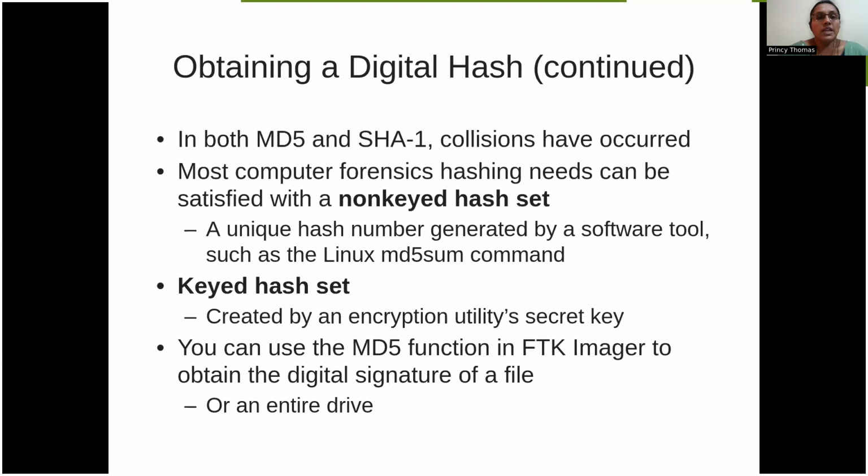Okay. Now, in both MD5 and SHA-1, collisions can occur. So most computer forensic hashing needs can be satisfied with a non-keyed hash set. So unique hash number generation by software tools can be used. A keyed hash set, if required, is to create encrypted utility secrets. And normally all this digital hashing and storing methods are available in our FTK, Forensic Toolkit.